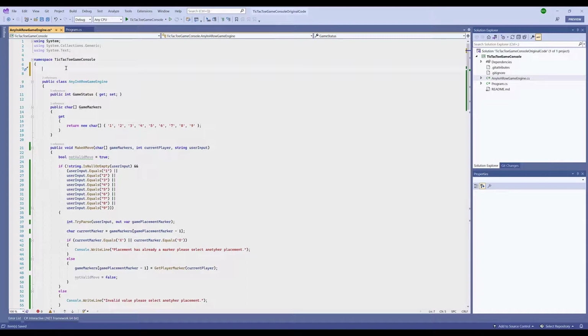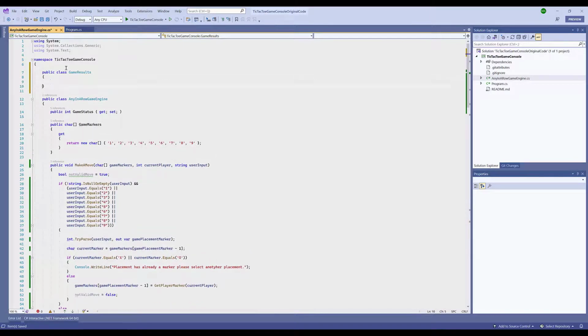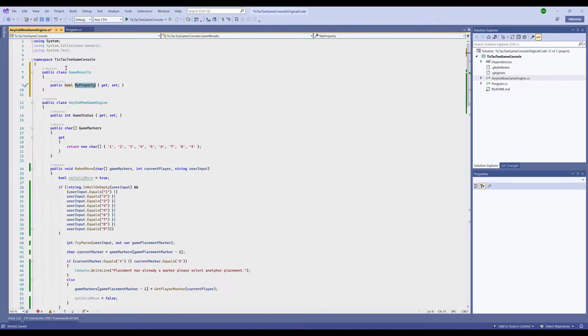We're going to put return back, and let's make this public class, and let's name our class game results. It's going to have a property of a boolean, and it's going to be valid move. We're going to keep the get and set for right now, but we'll come back and fix this.